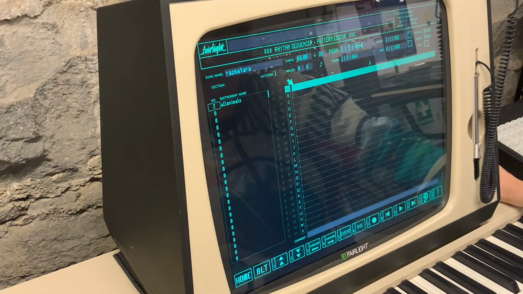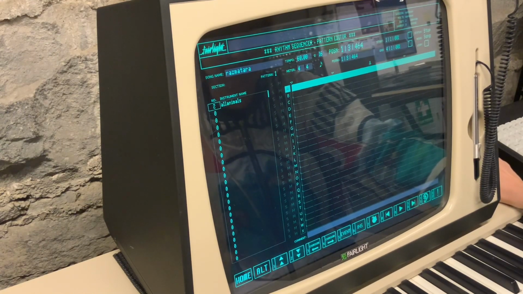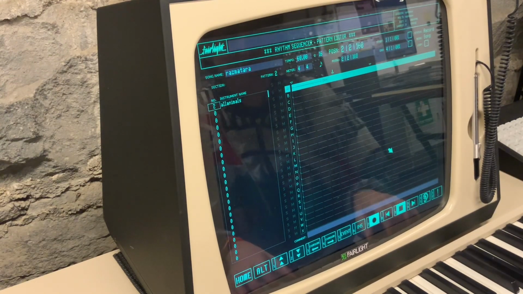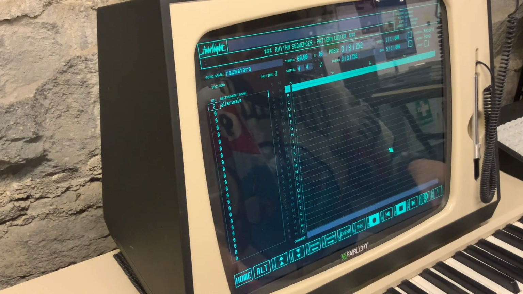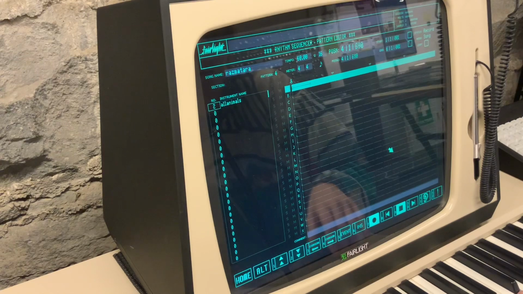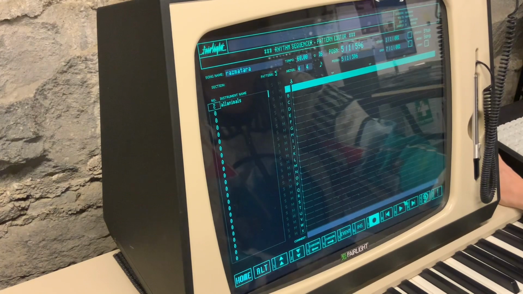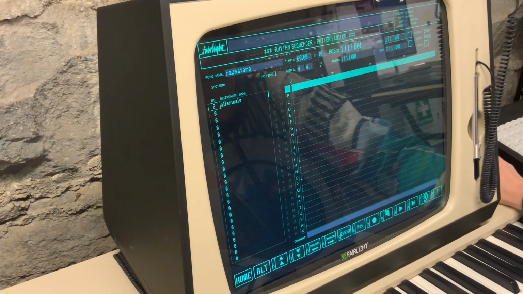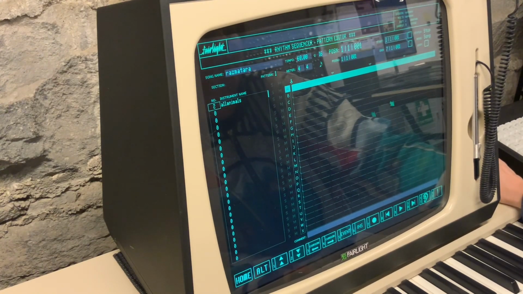Now there's a few ways you can put notes in. So you can just hit record and play, okay, and then I can go stop. I don't see anything right now. I'll just turn record off again because I've got to scroll back. So I don't know if there's a way to zoom in or out here. You can loop and you can set where you want it to start and end loop from.